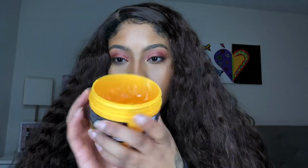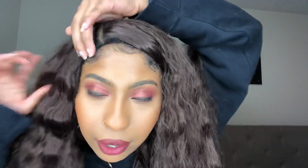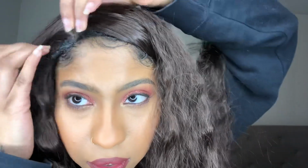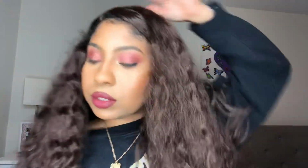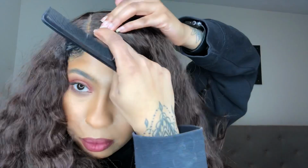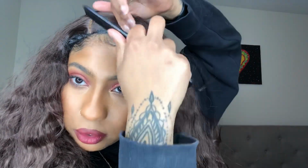So I'll be back. Okay, so I basically pulled out a little bit of my hair, and I'm gonna jam it down. Like, I didn't even pull it out. I kind of just like have my hair tucked slightly here, so it looks somewhat natural. The quality of this hair is literally everything. I don't know what to do with this part though, and that's a problem for me.